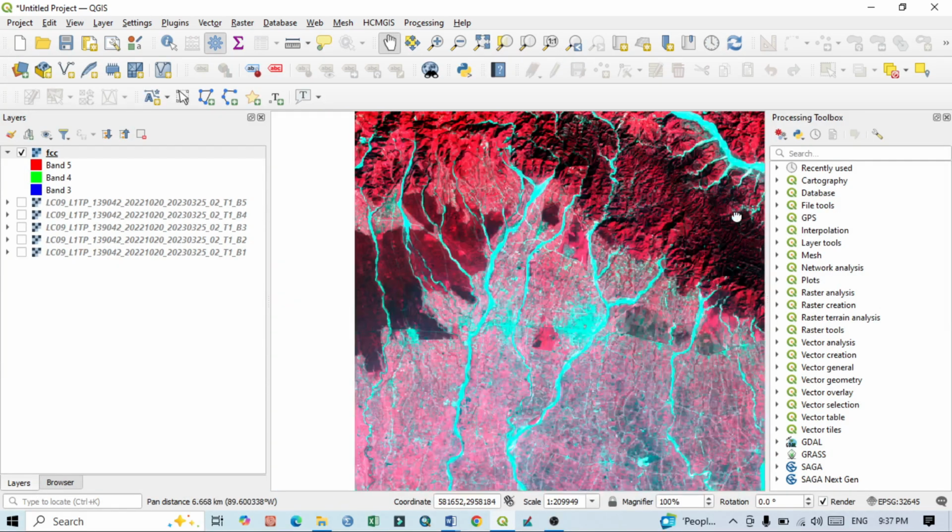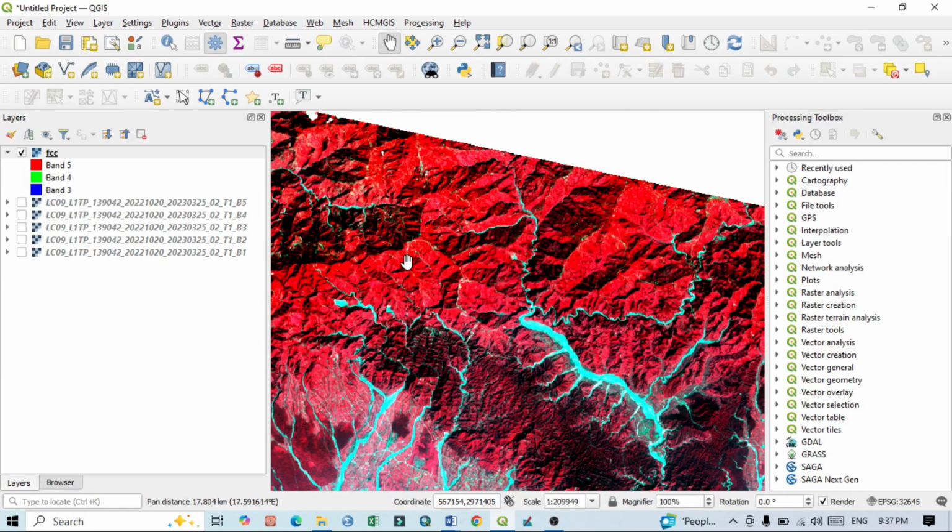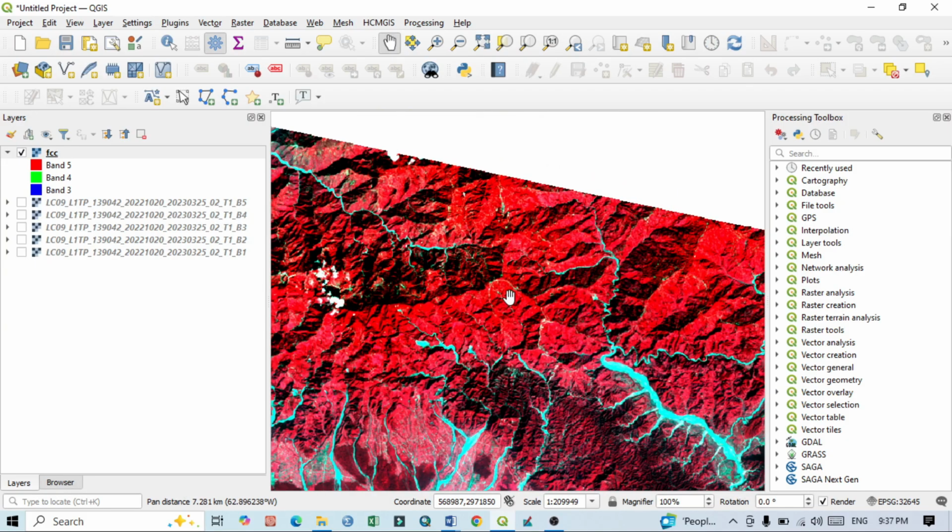So this is the process by which we can do any kind of raster analysis, or we can open any GeoTIFF file in QGIS.